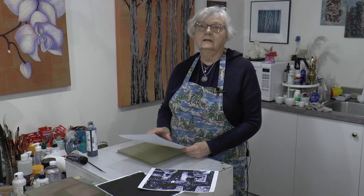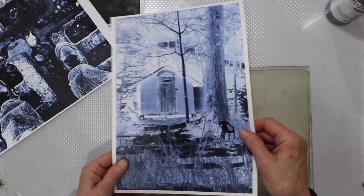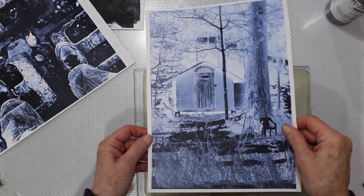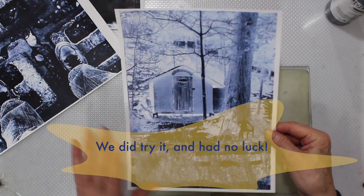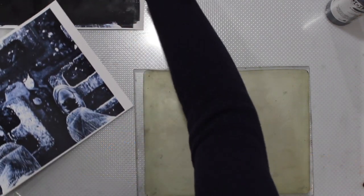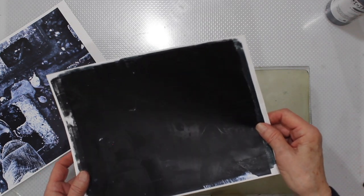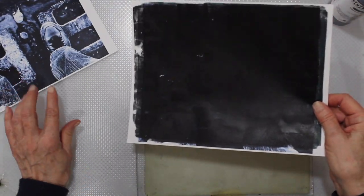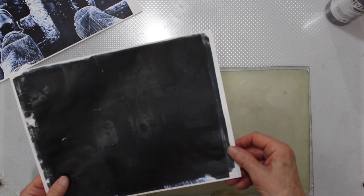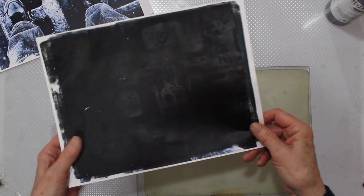We might try it later, but for now you can see there's not much of a shine to it, so it's probably going to fail as well. But we have one. First of all, remember this is the one that was printed before where we had that beautiful image, and this is also a day or two old now, so we can try either one.